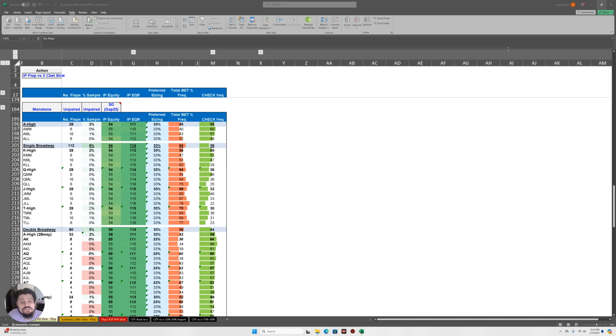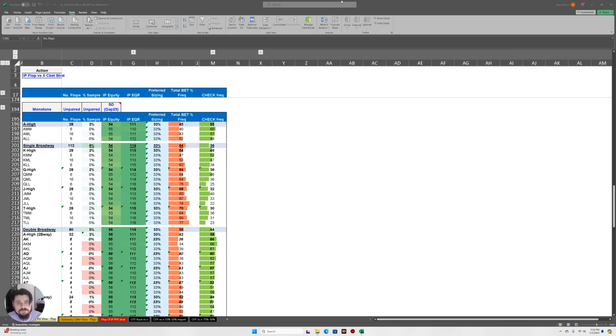Before I get started, as you can see, I have everything built out within Excel. I am currently working with some developers to try to put this into a web-based browser solution. So think like GTO Wizard, where you can just easily toggle your spots and don't have to open up a bunch of different files. You just pick your positions and which players you're looking at, and all the numbers will auto-populate and show you the 10,000 foot view, the global frequency across different spots. Let's go right into these files.